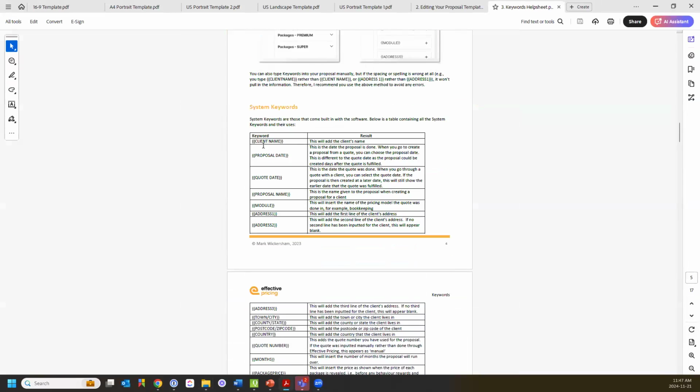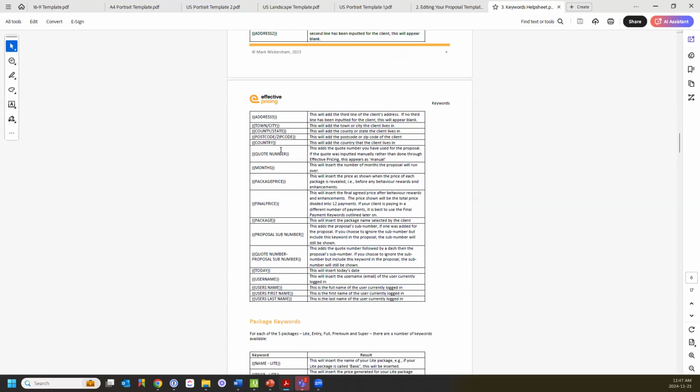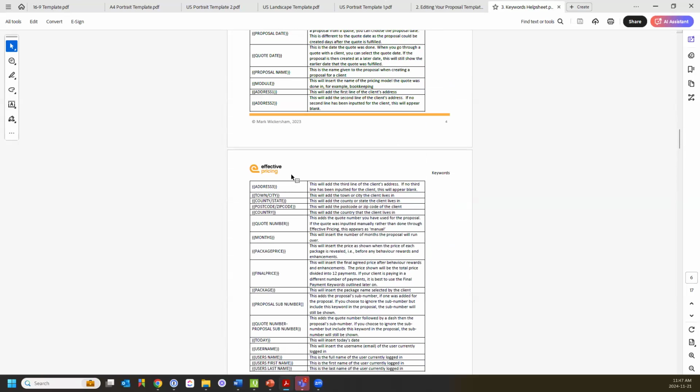So here is where it will tell you, these are all the ones that are given to us by Mark already. So it will tell you the name of the keyword, the layout that it is, and then what the result will be in your proposal. So you can see there's quite a few in here.